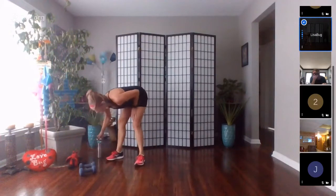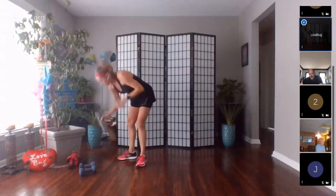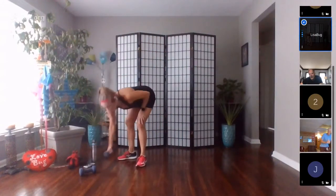Good work, everybody. The next Tabata is going to involve balance and stabilization of the hip. So if you need the wall or a chair to hold on to a little bit, be sure that you do that so you can really feel confident in your balance. You'll have one hand weight for the entire 8 rounds of the Tabata, so only one. The first exercise is a standing one-legged deadlift.